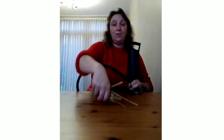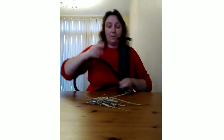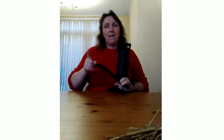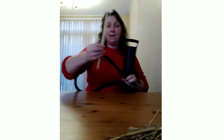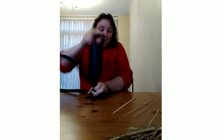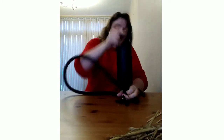Shall we be like one of the big bad wolves? I've got some straw, just like the first little pig's house. What do you think? Yes, the straw did move. Can you remember what the second house was made from? It was made from sticks. Yes, the sticks do move.